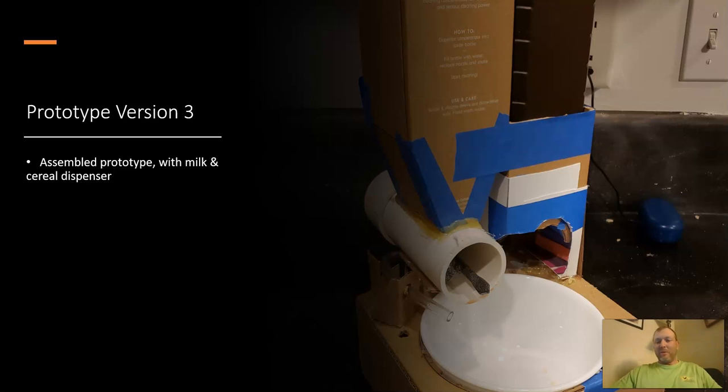Here we're working on our prototypes. We're up to version 3 on this prototype. You can see that we have the device. You will load it with your milk and cereal, just like you would load your bowl in the morning. But instead of loading the milk and cereal directly into the bowl, you're going to load the milk and cereal into their own respective containers, keeping the crunchy side crunchy and the cold side cold until just the right time. The right side you can see here is the milk container, and the left side is the cereal container.